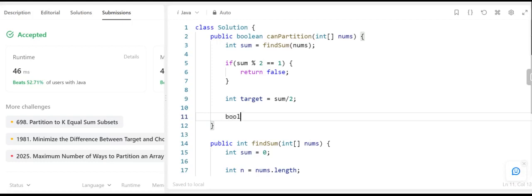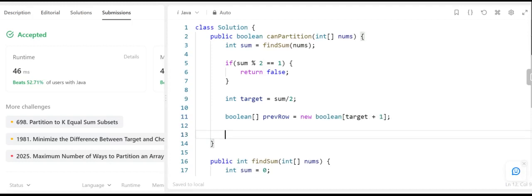So boolean previous row is equal to new Boolean, the size is target plus 1. And then the same iteration. Integer i is equal to 0. This is our outer loop.